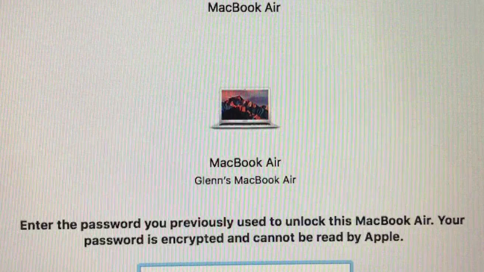And the other interesting note here is the MacBook Air that it's referring to now on this screen is actually the computer that I am reinstalling the OS on. So during the setup process of this computer, it has uploaded the password that I entered on it. It uploaded it to Apple, and it is now asking me to enter it a second time in order to get something unlocked of which I'd never told it to upload. So the process here is extremely misleading. When you're telling it not to upload anything, in reality, it obviously is uploading your passwords to the Apple systems.